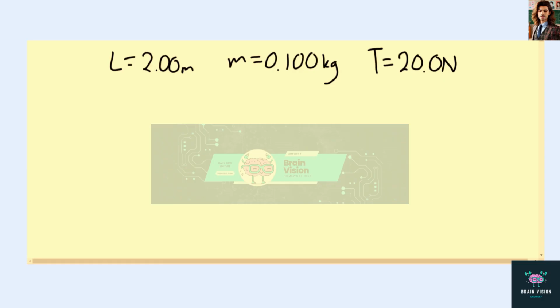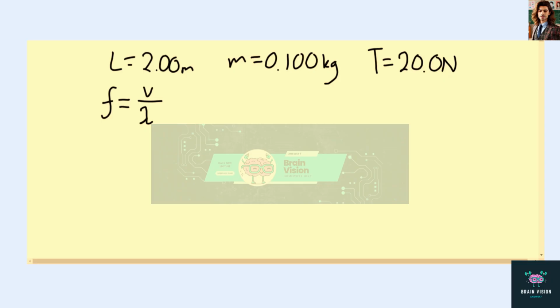And from this information, we're supposed to figure out what the fundamental frequency is, as well as the second and third modes of vibration and what those frequencies are. So we want to figure out the three lowest vibrations that this string can have. The way that we do this, first of all, we start with saying that the frequency is going to be equal to the speed of the wave divided by the wavelength.